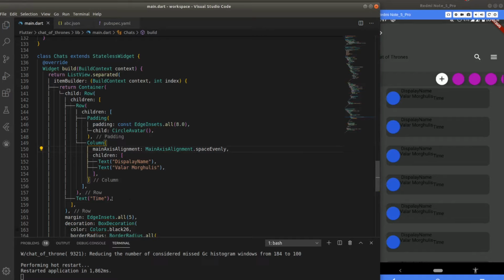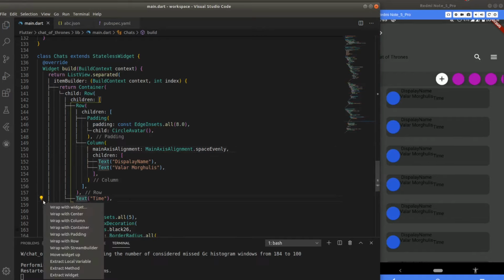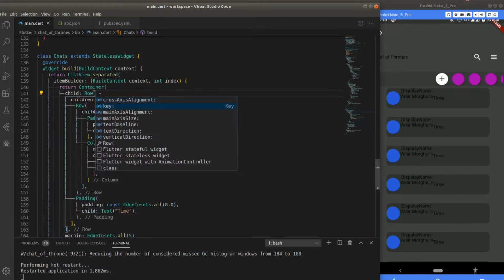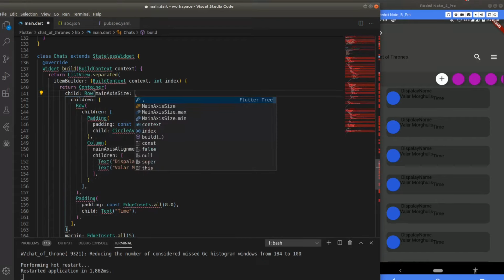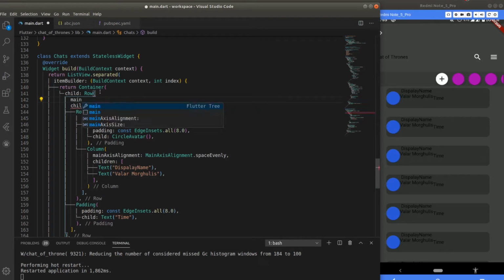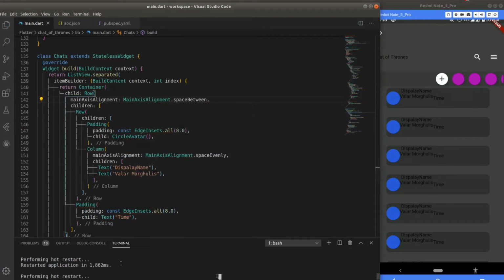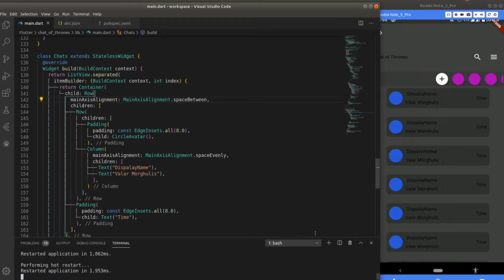This thing also needs a padding, and this row needs to be main axis aligned, so this one is main axis alignment dot space between. Perfect. So let's see how it looks. Yeah, pretty good, right?